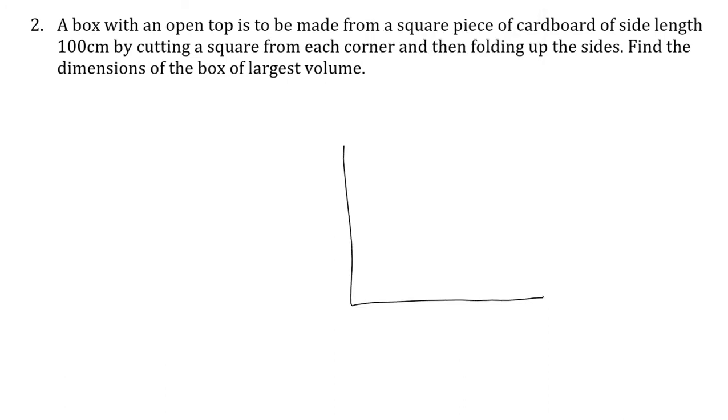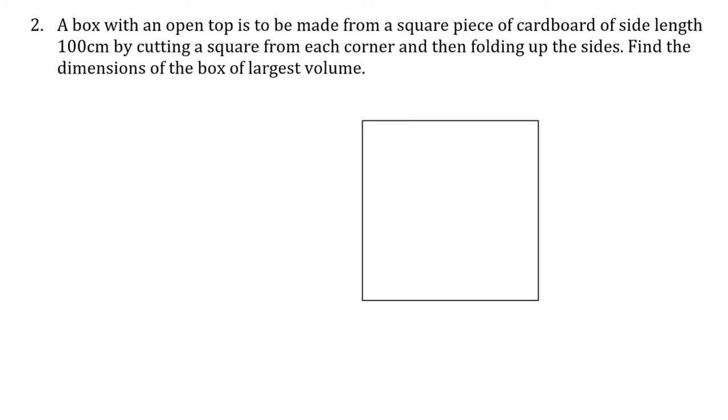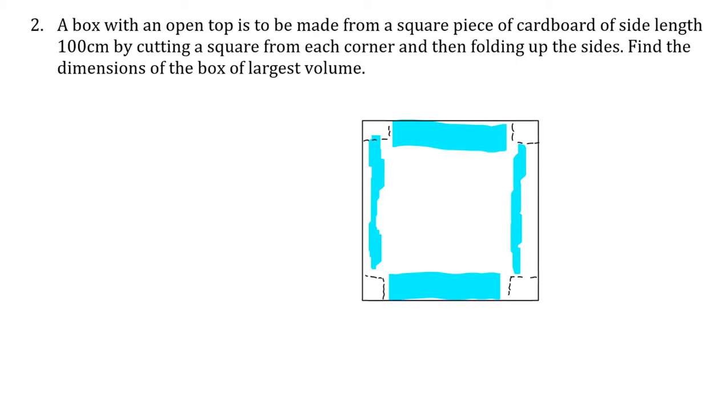Let's see if we can draw a square. So picture this. Cut off a corner, cut off a corner, cut off a corner, cut off a corner, and then these flaps fold up to become the sides, and as long as the dashed lines are of equal length, they'll all kind of match. You know what I mean? You could try this with a piece of paper later, if you have time. Okay?